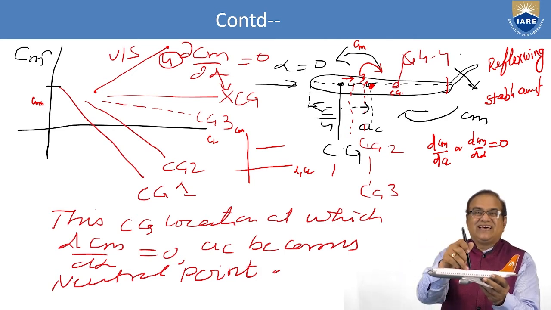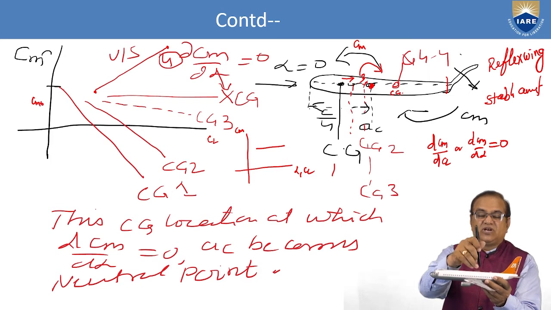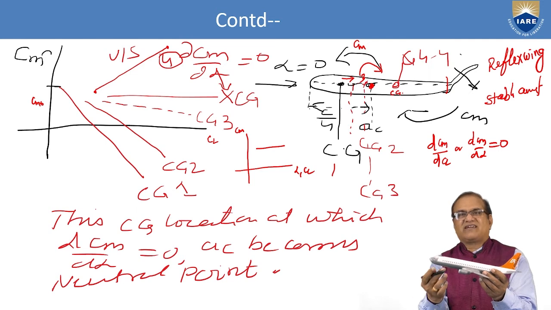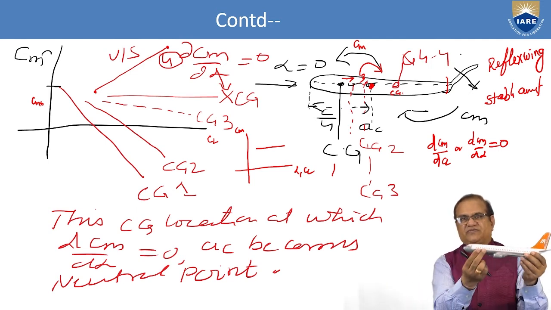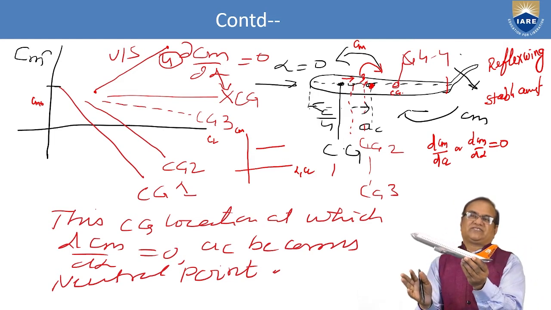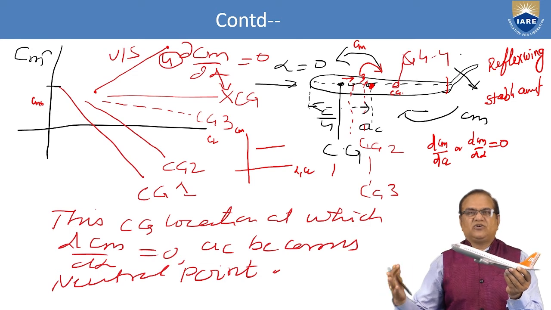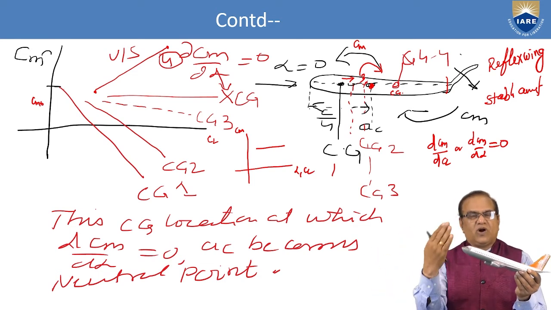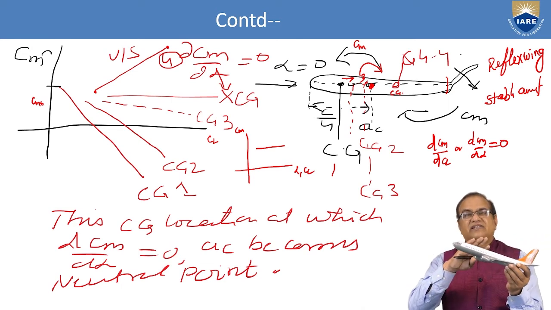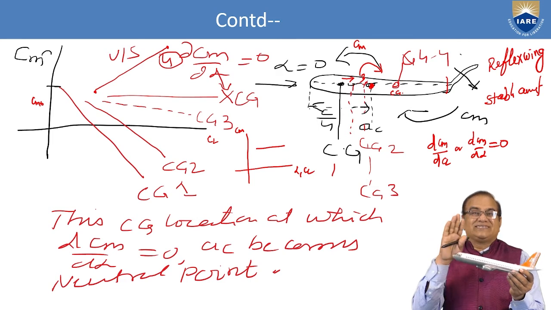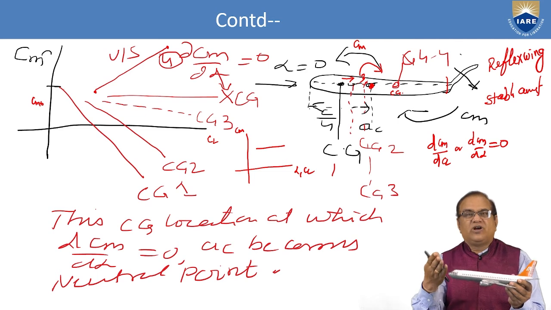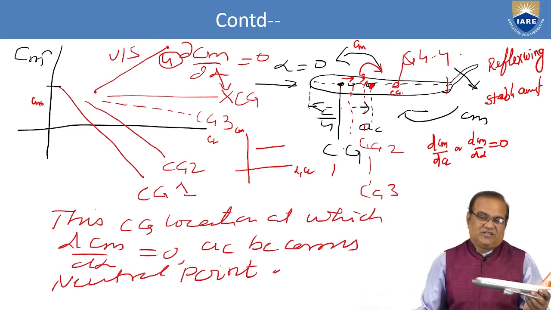And as and when the center of gravity of the aircraft coincides with the aerodynamic center, if any wind or gust comes while the aircraft is flying like this, it will maintain the same position without any disturbance. If you remove the disturbance also, once it is disturbed at whatever angle, the aircraft will maintain the same angle of attack or same pitching motion, and it will continue if the center of gravity and aerodynamic center are at the same point, and that point now becomes the neutral point. So that is the importance.